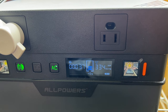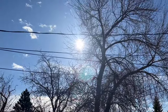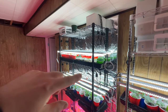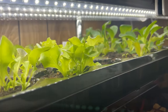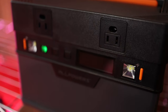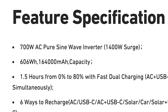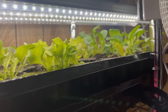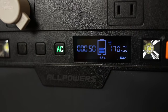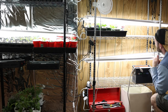The big test I knew would drain the most wattage was my grow light setup. I have 12 grow lights at 20 watts per light and two fans. I've been taking my seed trays outside on sunny days, but still use the grow room on cold days. When I turned everything on and ran it off the solar generator it could handle it, but it was drawing 333 watts out of the 700 watts available. I ended up cutting the lights in half and running six, which cut the wattage in half — but if you ran six grow lights for a full day you'd only get around four to five hours on a fully charged solar generator.